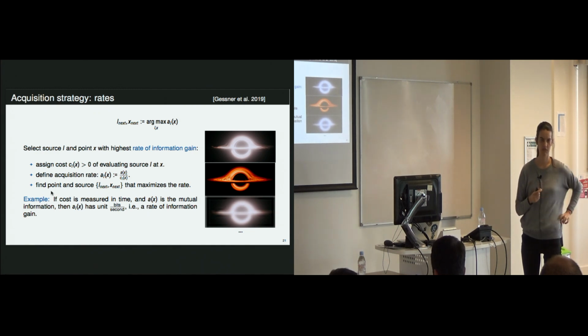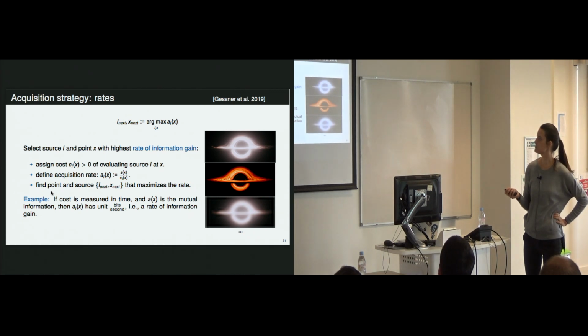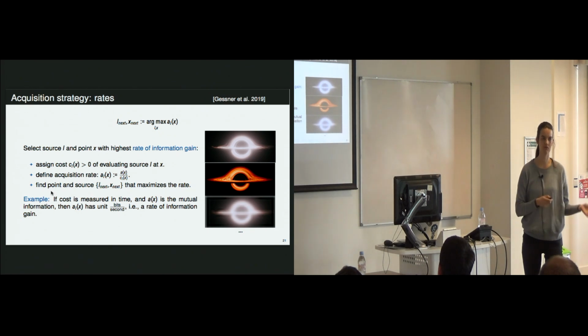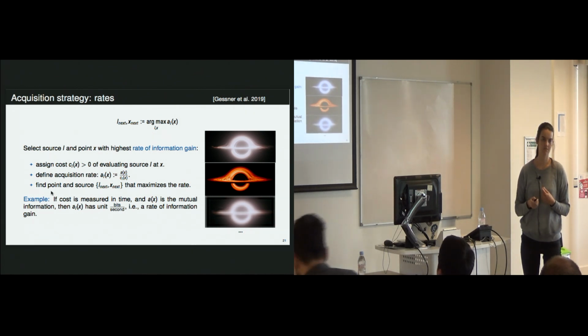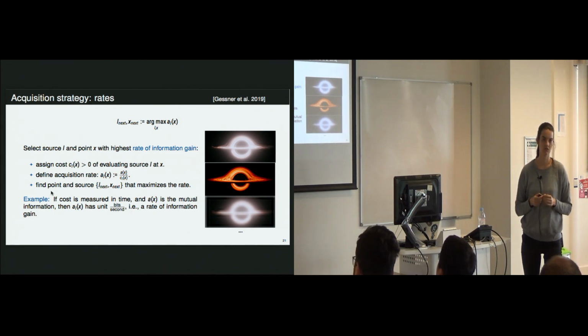Yes, so in practice, is there a recipe to make sure they're of the same units? You need to make sure that the cost for all sources is measured in the same unit. So for all three, you consider, for example, time as the cost, and not dollars for one and time for the other. If you make sure that your units are consistent, then the absolute scale doesn't matter, because they will always scale by the same value.